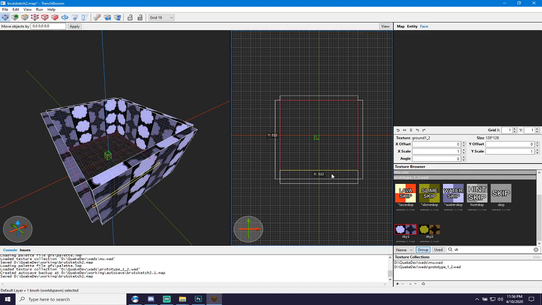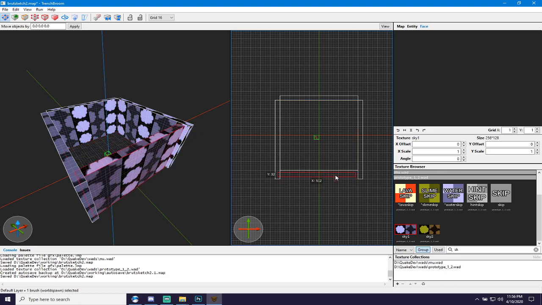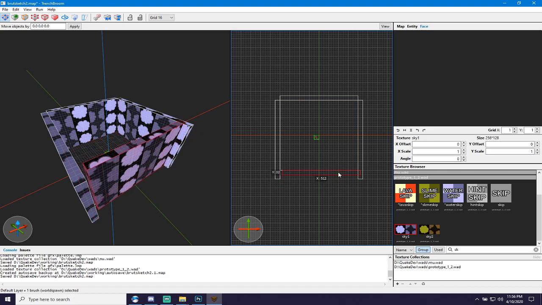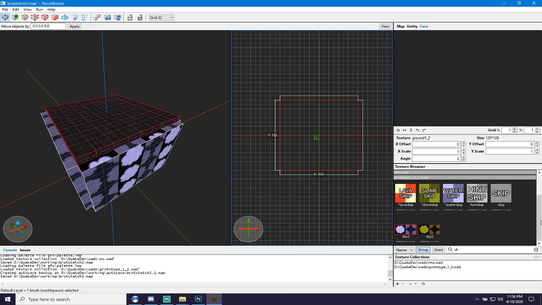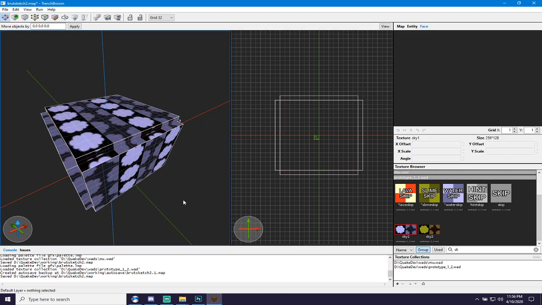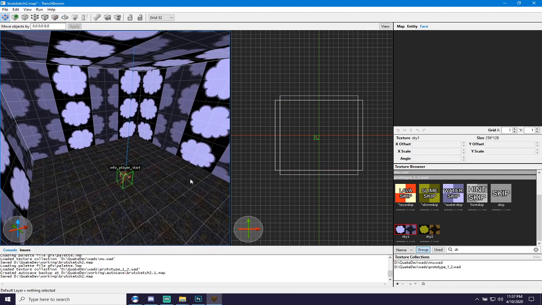My eyes are lying to me. Not that this needs to be symmetrical or anything, but I don't know. Sometimes you just need the symmetry just for the sake of it.